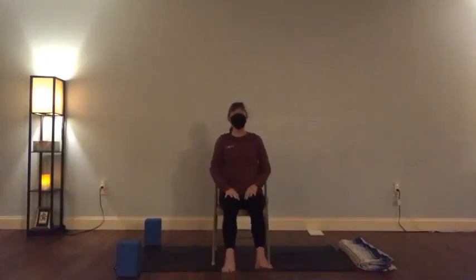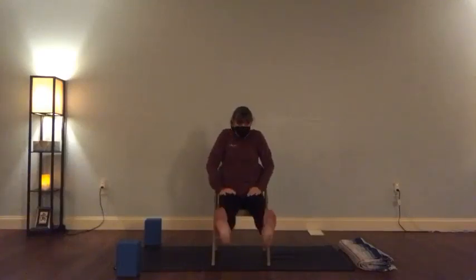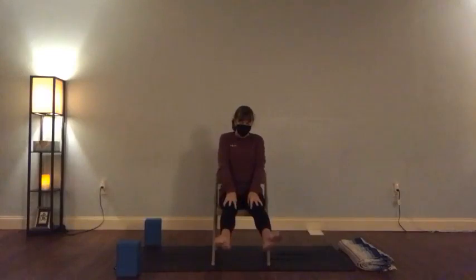Remember which leg you have in front, cross-legged. Stretch your legs out for a second here. And now move through your feet and your ankles. So let your feet circle around a little bit. You can go the same direction if that feels more comfortable to you. Or you can go opposite, right? Just keep reversing a few times so you really feel those feet and feel your ankles. Good. And then we'll come on back.